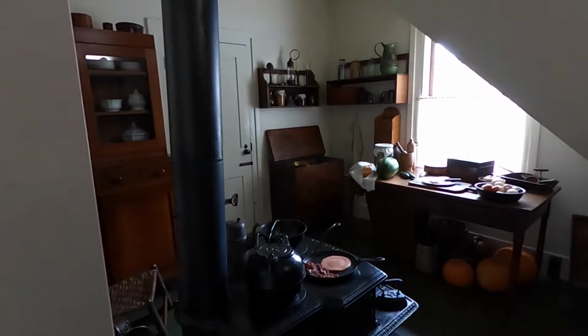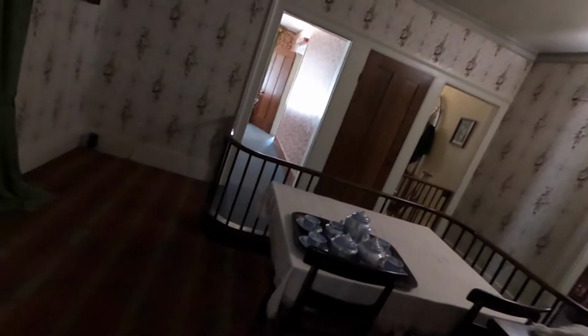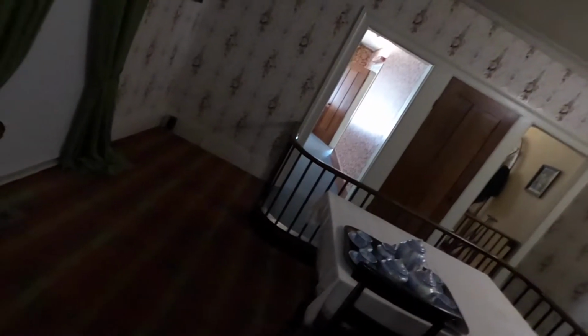Back in the dining room over there, which we are now on the other side of, we saw ham, potatoes, and of course Mary's specialty, that would be white almond cake. She makes that for the family on their birthdays. They love that. So all these foods are made a lot easier and tastier with that stove.